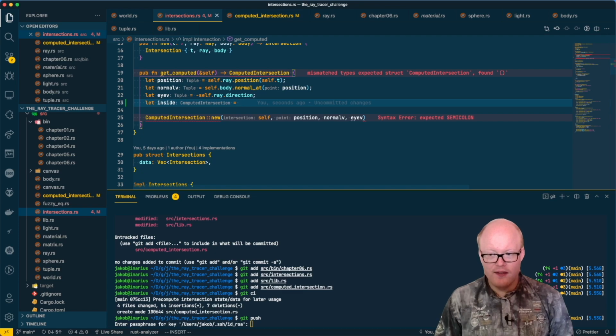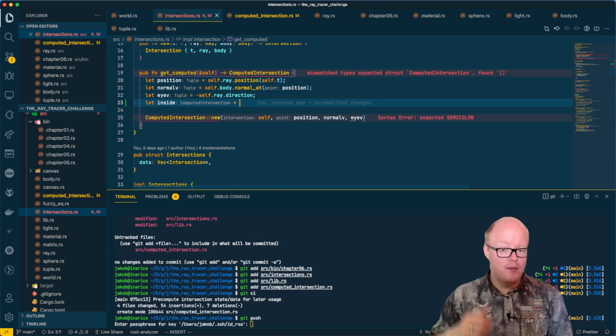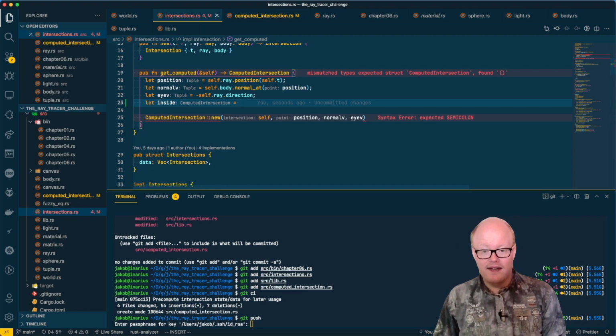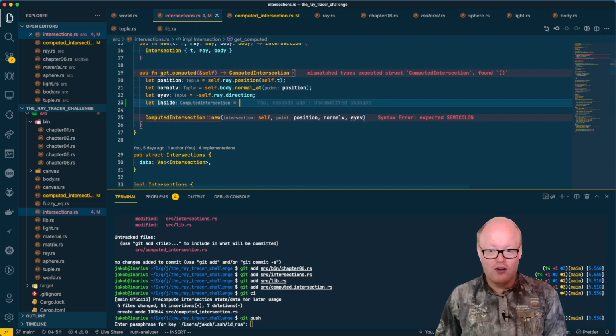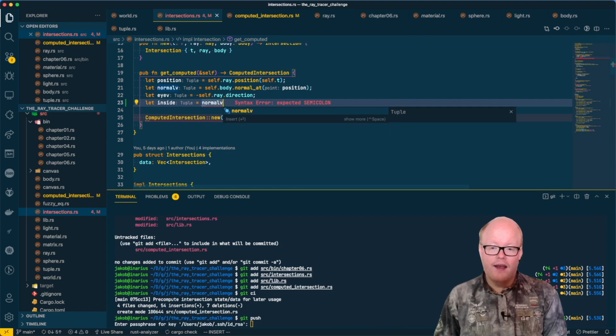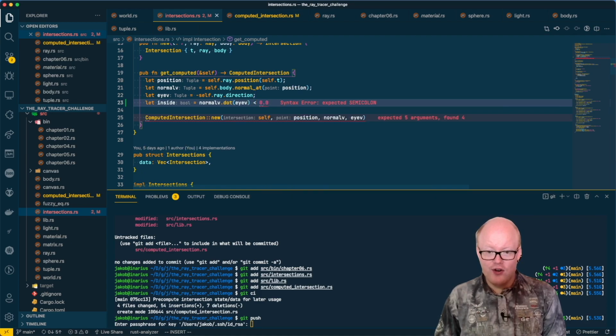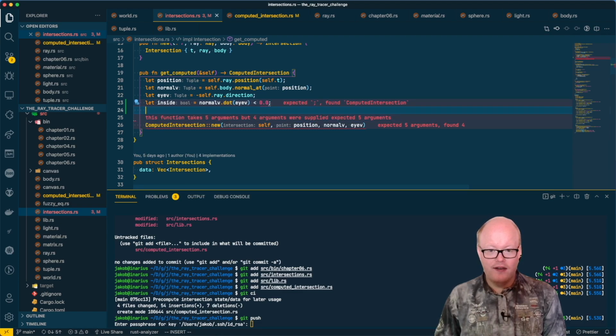In order to calculate this, we can easily do something that is the dot product. We can get the dot product of those two vectors, because the dot product will be the cosine of the angle between the two vectors. So if they are in opposite directions, essentially the cosine would be negative. So in this case, we can easily check that if the dot product of the normal vector dot I vector is smaller than 0. Essentially this should already be defining if it's inside.